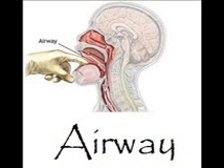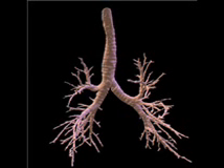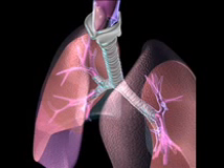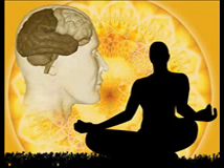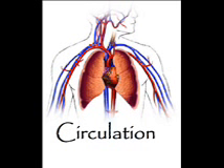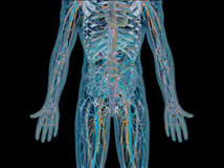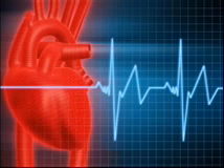ABCs of basic life support. Airway: the protection and maintenance of a clear passageway for gases, principally oxygen and carbon dioxide, to pass between the lungs and the outside of the body. Breathing: inflation and deflation of the lungs, respiration via the airway. Circulation: providing an adequate blood supply to the body, especially critical organs, so as to deliver oxygen to all cells and remove carbon dioxide via perfusion of blood throughout the body.